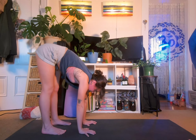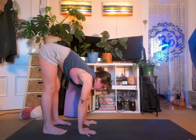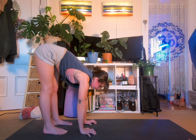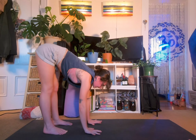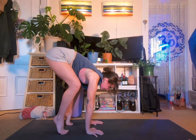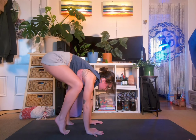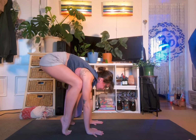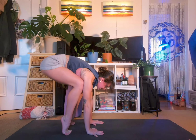Don't worry if this isn't in your practice. We're taking a moment to find something to shift our focus onto. We want to be looking down and a little bit forward. Moving our gaze forward is going to help with our balance in so many ways. Once we've fixed our gaze on something, we can begin to shift our weight forward, bend our knees, and send them into your armpits. You might need to come onto your tippy toes for this. It should look a little bit like this.